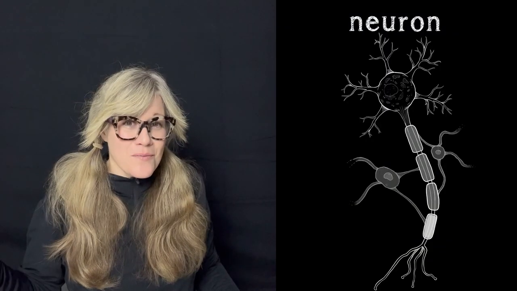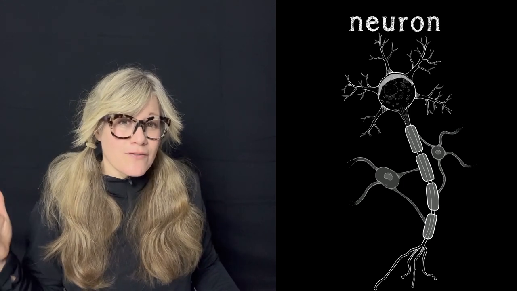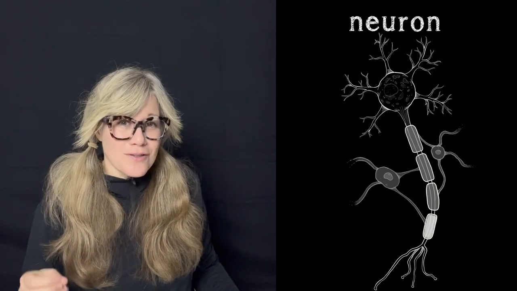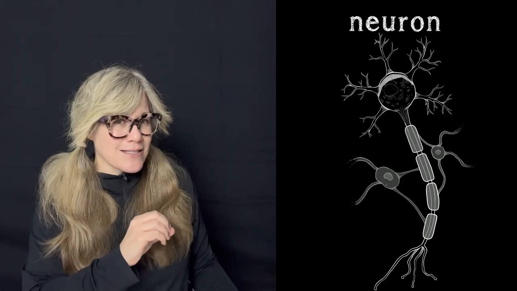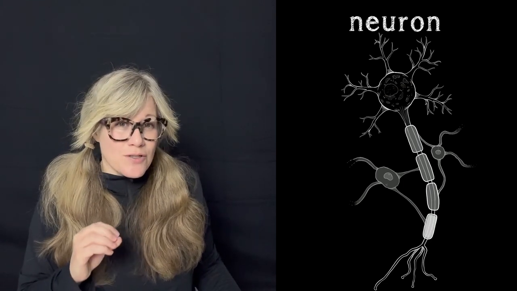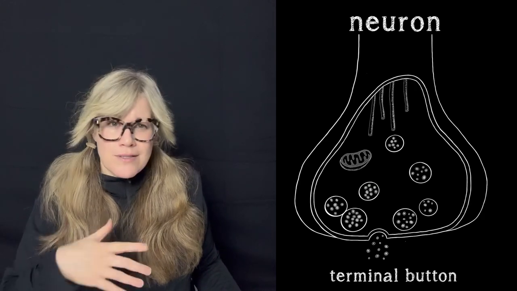So far we've followed the signal from receiving dendritic synapses all along the membrane to the axon hillock, to transmitting down the axon, and now we are almost full circle at the synapse. What happens at the end of the axon at the terminal buttons? Remember back to the dendrites where they received the signal in chemical form and converted it to electrical form. So how does the electrical form of the action potential convert back to chemical form before it's released into the synapse by the presynaptic neuron? When the action potential reaches the terminal end of the axon, more ion channels spring open — only this time, they're calcium channels in the terminal buttons.